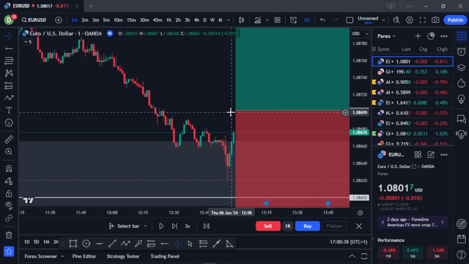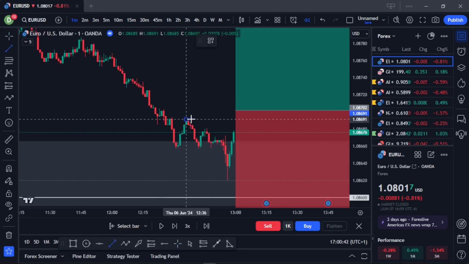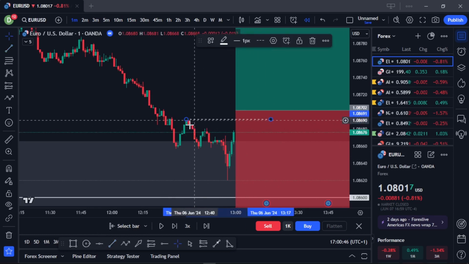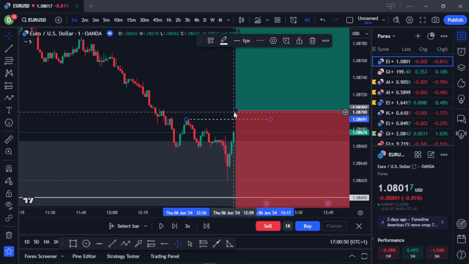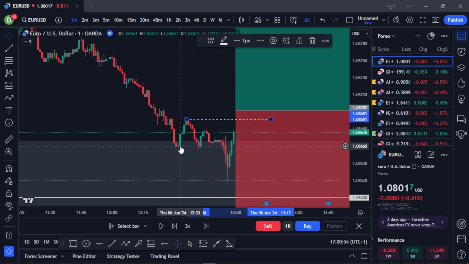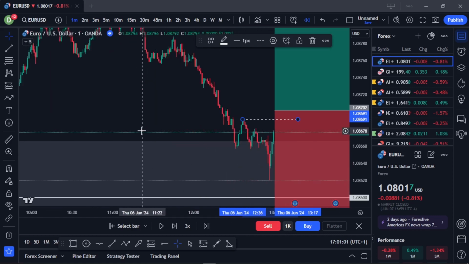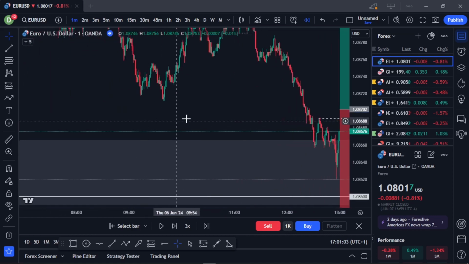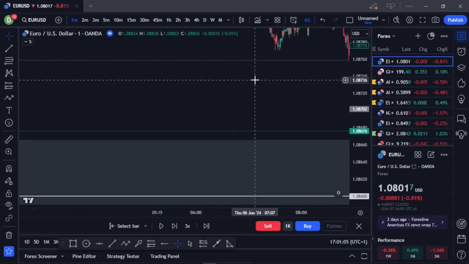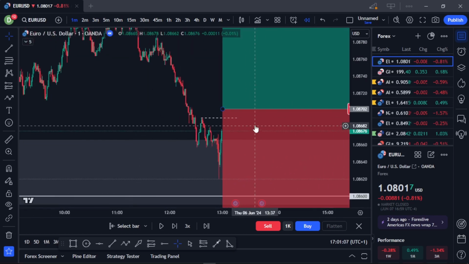Where I keep my entry opportunity is a major area whereby, for the market to get there, the market will first of all have to take out this area, which will create a change of character, because you can see the original market is a downtrend. So now I wait for the market to take out this area to create a change of character. And what makes this change of character valid is that the market has swept all this low side liquidity here. You can see this big bearish candle has taken out all of these ones here. And if you look backward also, you see that a lot of liquidity from the back has been swept off already.